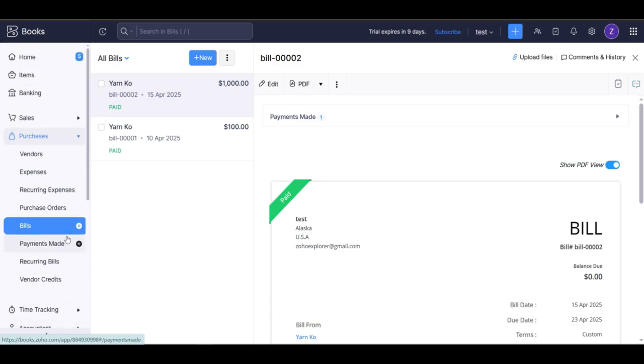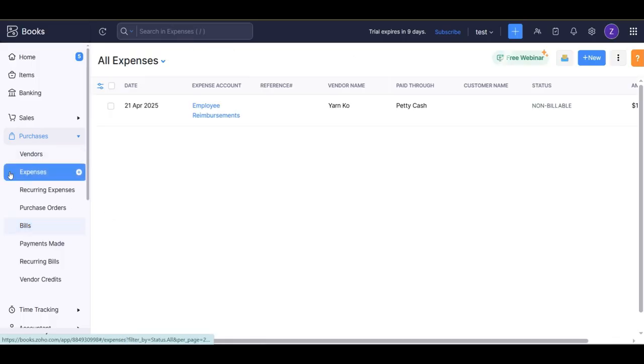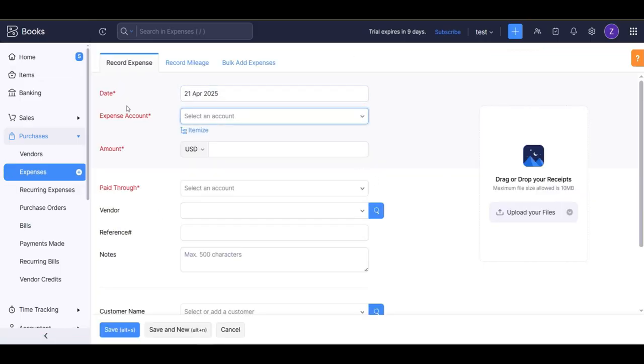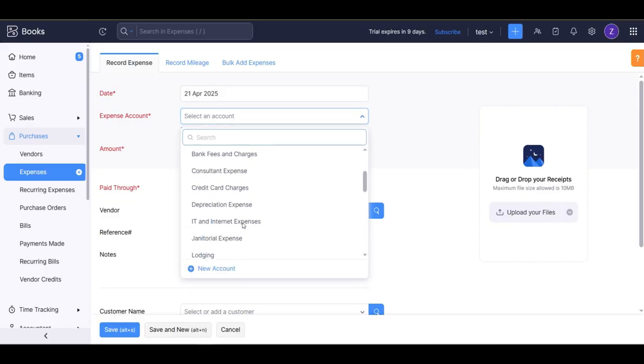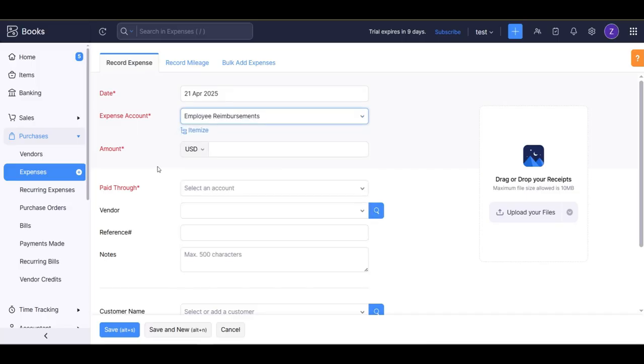Now we will be reimbursing that through creating another record, which is under the expenses. So let's click on new, and then for the expense account, make sure to click on employee reimbursements and then enter the amount paid.